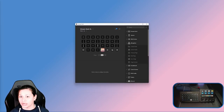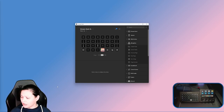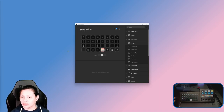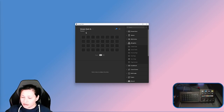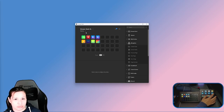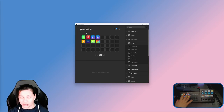Let me go ahead and pull up Stream Deck here, because this is what the final setup is going to look like on your Stream Deck or Stream Deck XL. On your Stream Deck Plus it's going to be very different and so much easier than having this one page. As I do with everything, I usually create a template for you all. I am profile switching, and when I'm doing everything from my Stream Deck I can come here, turn this on and off, and it takes me directly to my profile just for this. This is all I use for my recording on OBS for my YouTube videos.